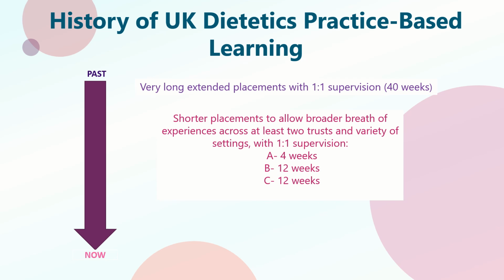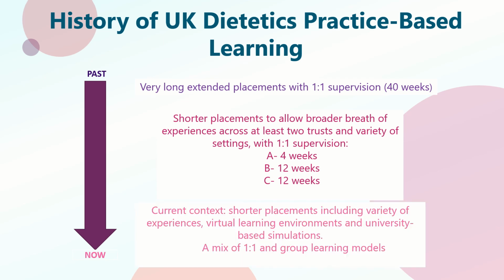And roughly first placement or placement A was about 4 weeks. The second and third placement were roughly about 12 weeks. I know it can differ slightly university to university. But we split those placements into 3 to provide more variety and more experience, allowing students to experience lots of different settings and areas of dietetics. And now it's evolving even further.